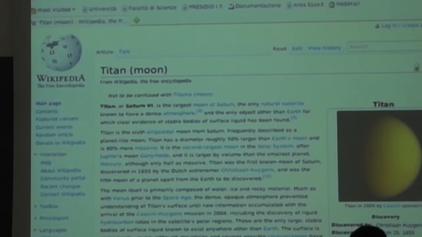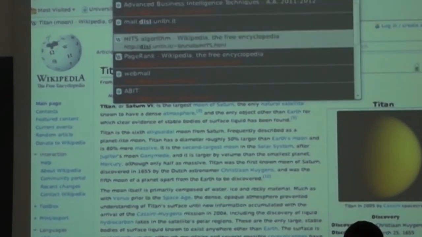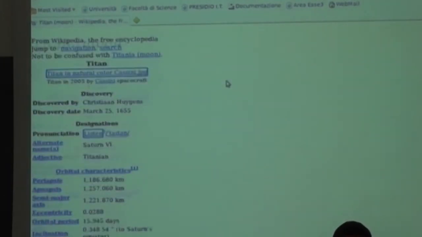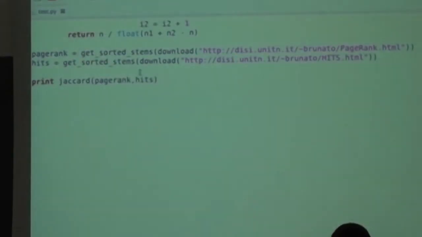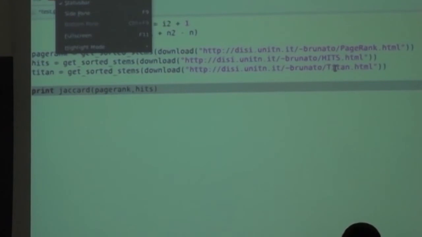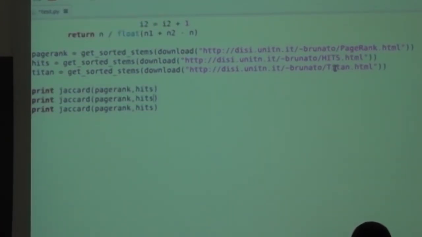Now we have the page titan.html. So we can compare the three Jaccard coefficients. Let's see what happens.